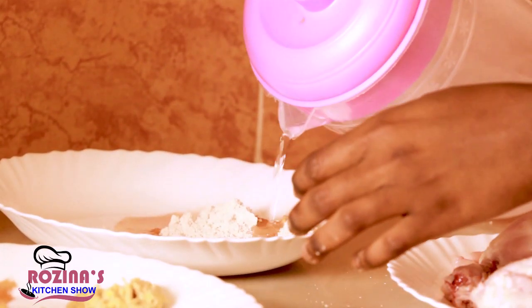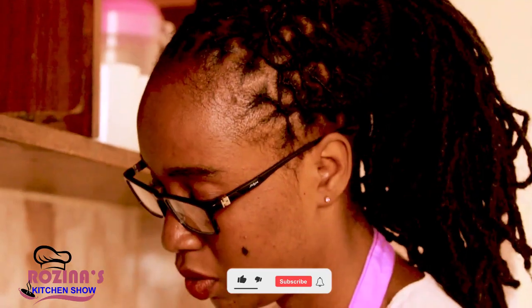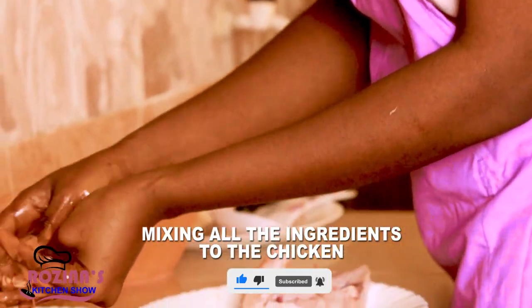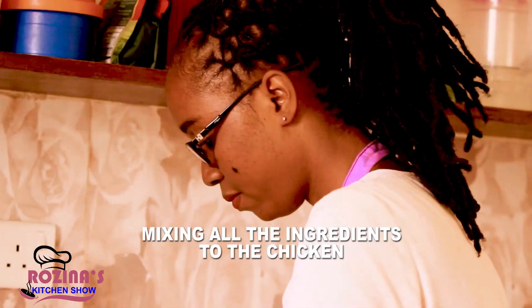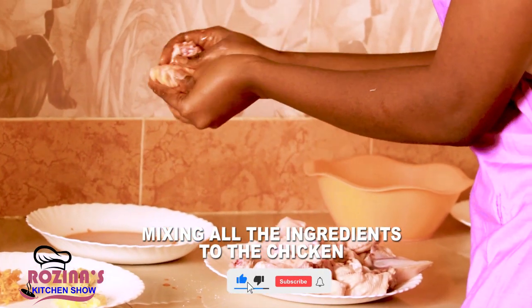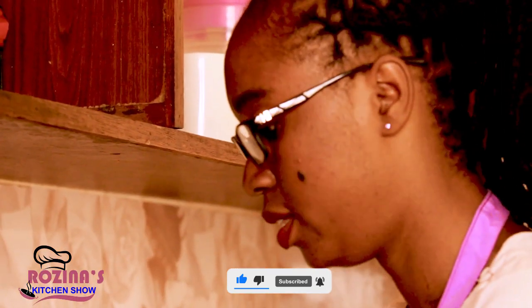Now, the next step is to mix up all the ingredients that we have with the chicken. We add some little water to the Royco to make it wet. Now we are done with the last one.